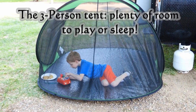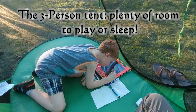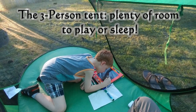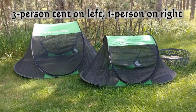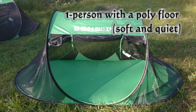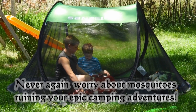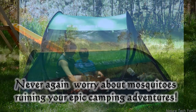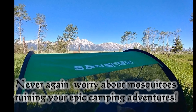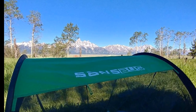We'd like to send a super special thank you to Sands Bug, also the Hakuna Matata Tent Company, for getting in contact with us and letting us test out these bug tents. These are amazing and I think every family should have at least one. The three-person easily could have held four of us having a picnic; for sleeping, two to three people would be really nice. Even the one-person — a parent and child could easily sleep together. They're roomy, they're beautiful, and they kept out all the mosquitoes.